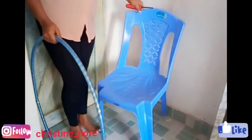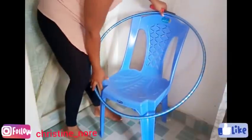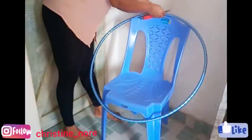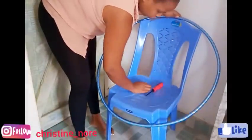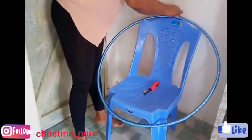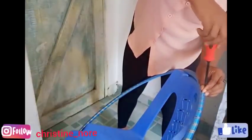So in today's video, we are going to transform this plastic chair into something good. We are tired of this plastic, so we are going to change it, and I'm using this hula hoop to enable me to get the shape which I want.